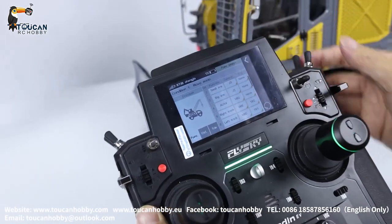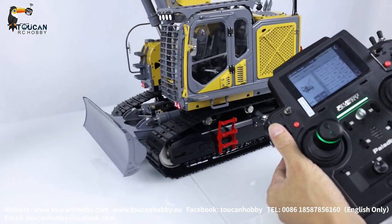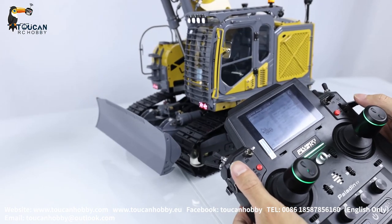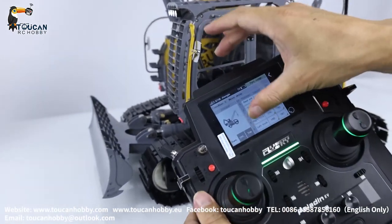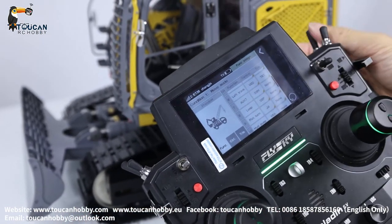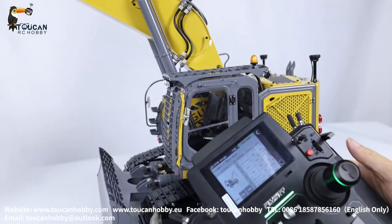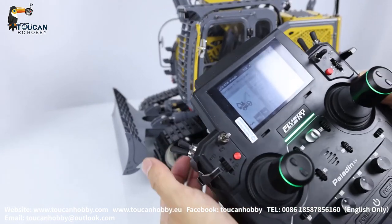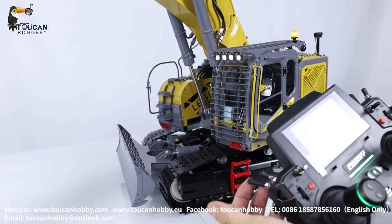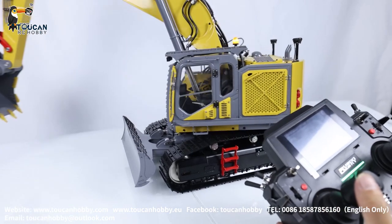Channel 5, right side track. Channel 6, left side track, VRD. VRD and VRE, spinning outside. Channel 7, auxiliary, that's the light, a warning light, SWH. Channel 7 switches different modes. Channel 8, lamp, LED light, SWF, turn around, off, on. Downside light, and the rear side light is now on.